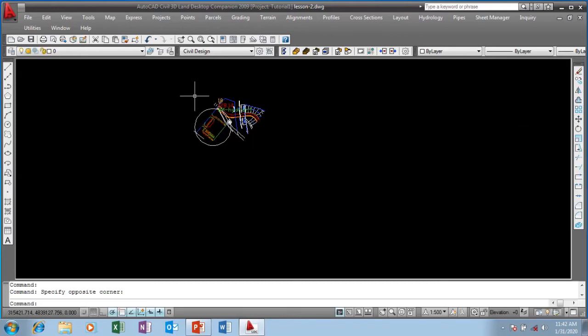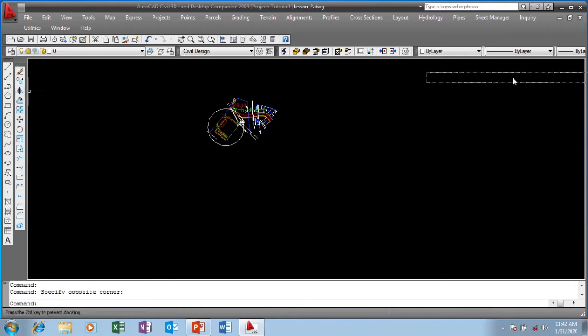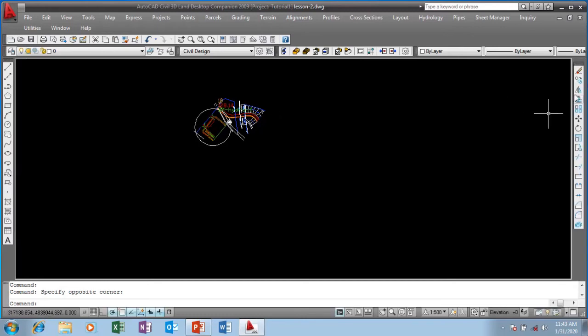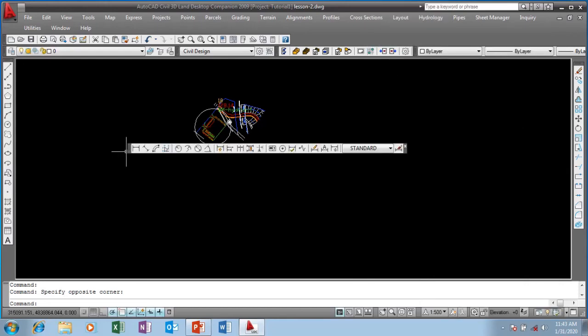I like putting the draw toolbar on the right and also the modification toolbar on the right, but sometimes it could be interesting. Some persons might just pull both together and dock them on one particular part like this, so that when they draw they only move to this side. But I just like it this way, so that I know if I'm going this way I'm going for my modification, and if I'm going this way I'm going for my draw. So we still go back, click on the empty blank space, click on dimension, it's floating.